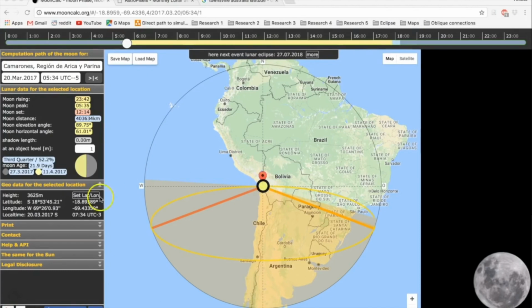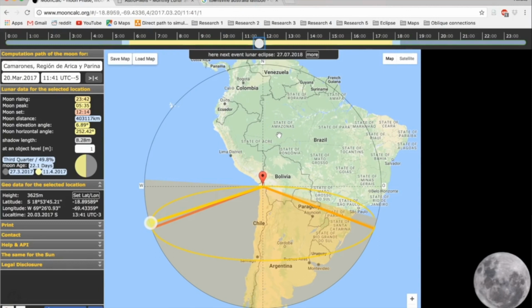Now I'm doing the same thing in the Western Hemisphere. So this is 18 degrees, 53 minutes. This is a spot in Chile right here. If I drag the slider, you're going to see that it's rising from the south of east. It's meridian passing at this latitude, 18 degrees, 53 minutes. Its elevation angle is 89.75 degrees. This is directly overhead, and then it's going to come and set to the south of west again.